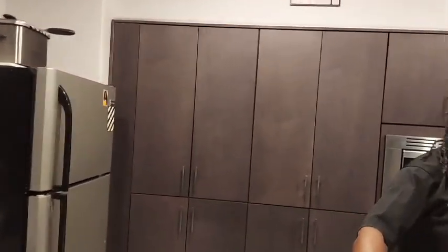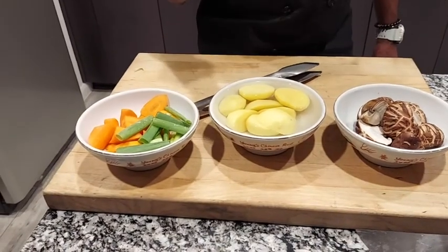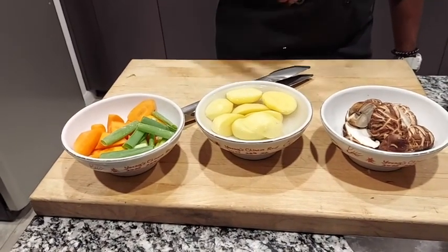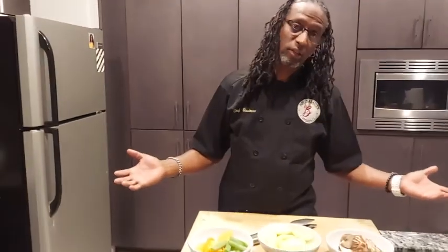This right here. These are the ingredients that are going to go in. I have carrots, I have green onion, I have some Yukon Gold potatoes, and also I have some shiitake mushrooms. Okay, can't find shiitake, you can use button.